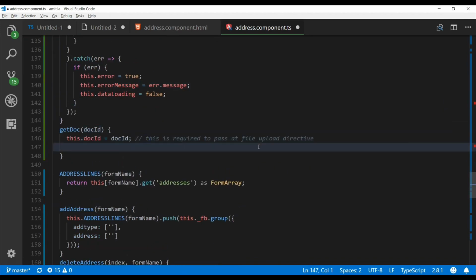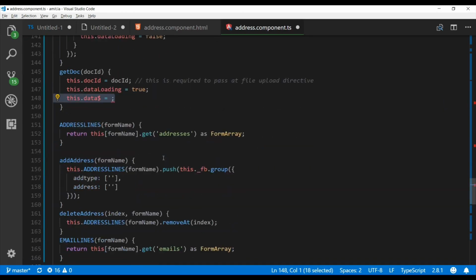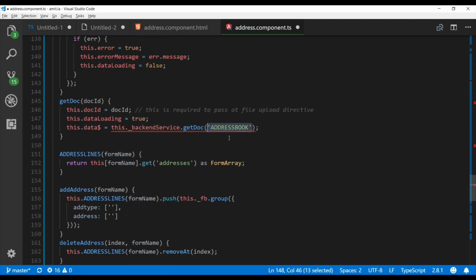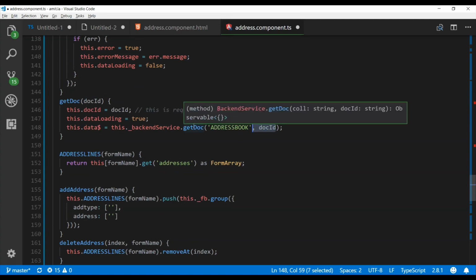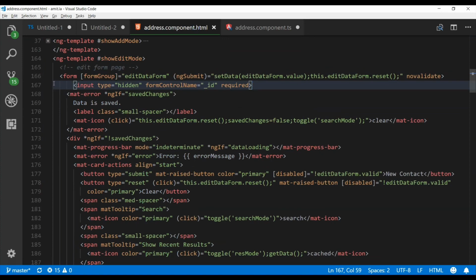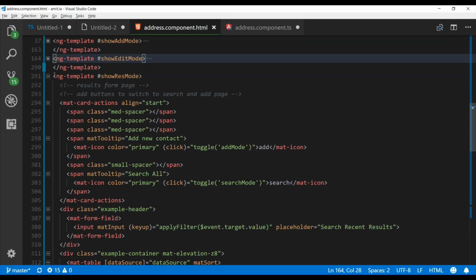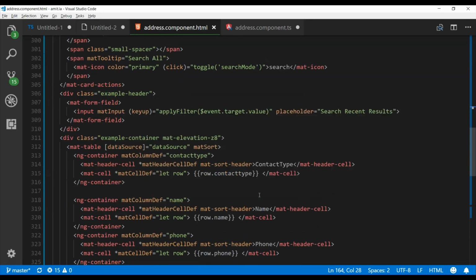Now let's go to the get document. This is very, very tricky because once you get a document, a record from Firebase, your responsibility doesn't just end with catching it into the data variable. So let's just say getDoc. Okay, let's go to the edit form.